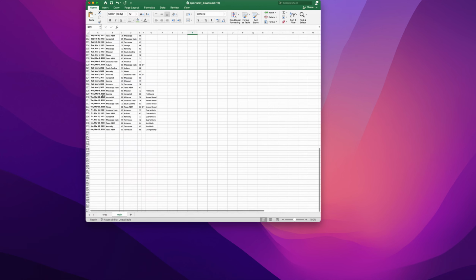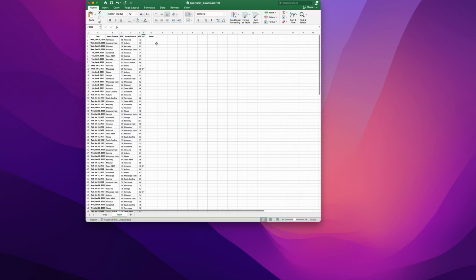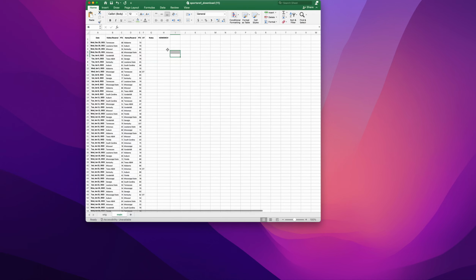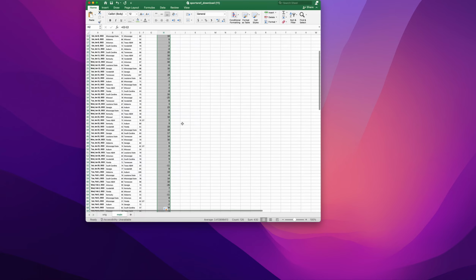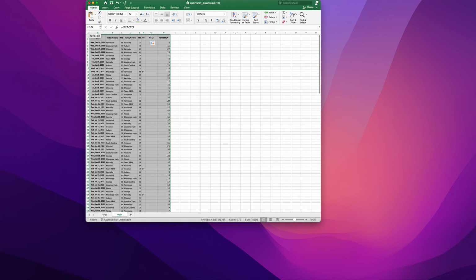Okay, I'm going to delete the tournament games, so we don't need them. Okay, I'm going to put in a column for the margin of victory. Equals that one minus that one. Okay, double click, fills down. All right, we're done with that. I'm just going to make this all look reasonable.